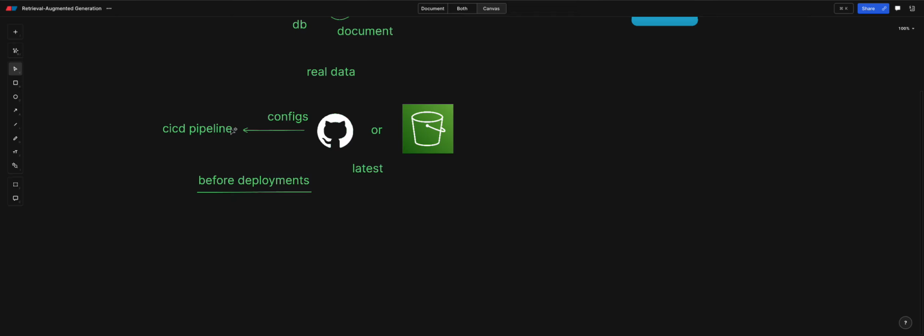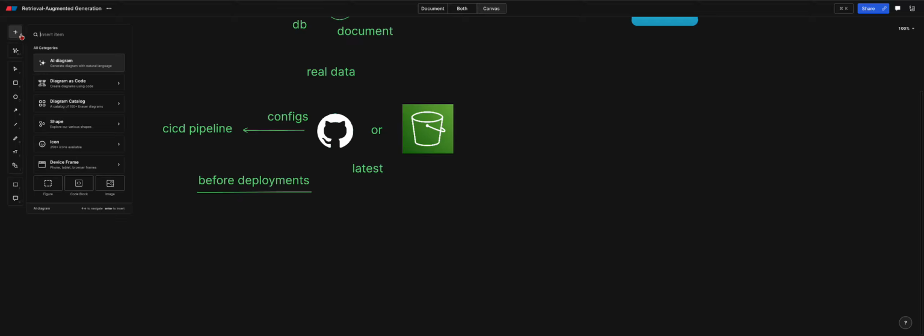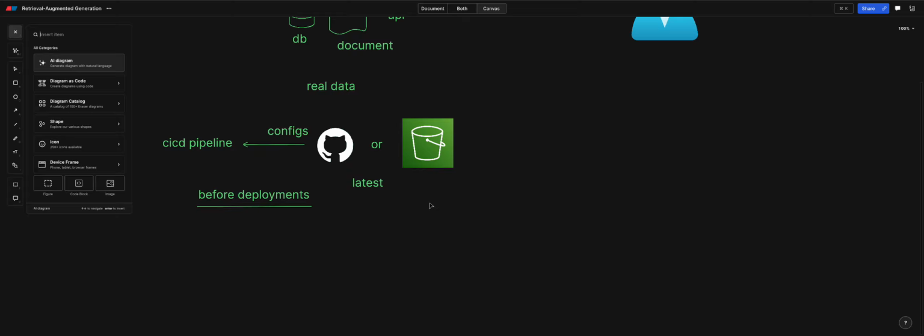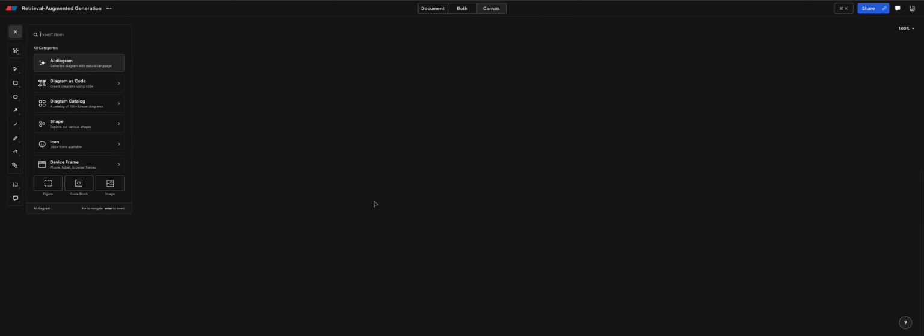And now let's understand why this retrieval augmented generation came to the market. So we have traditional LLMs like GPT. I'll just have LLMs here.